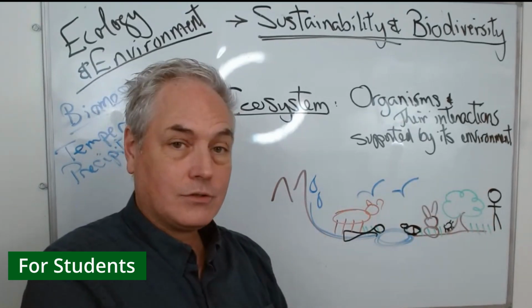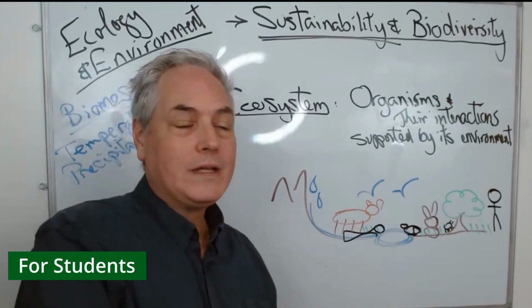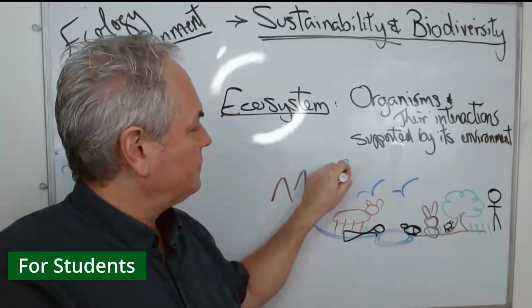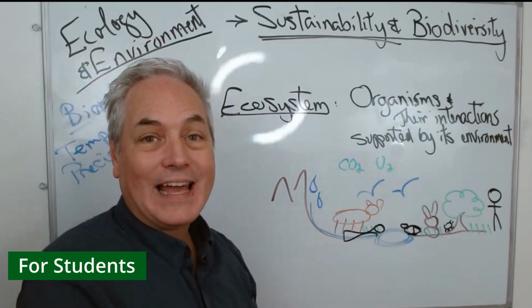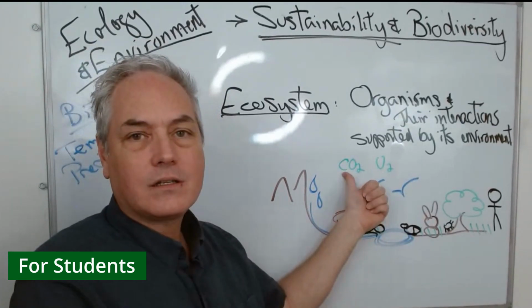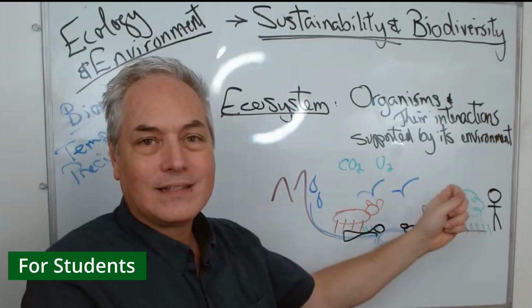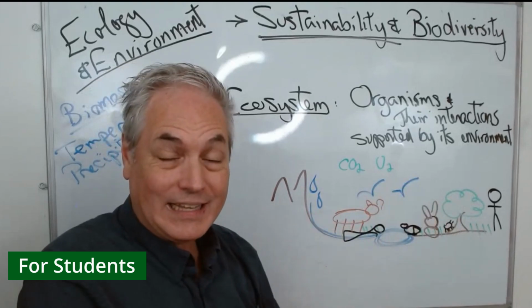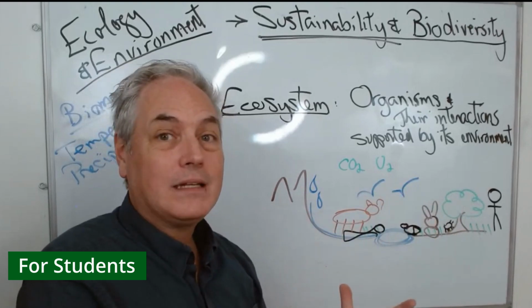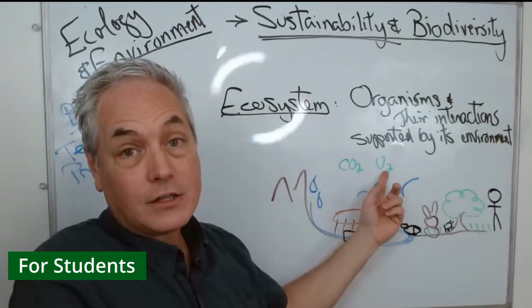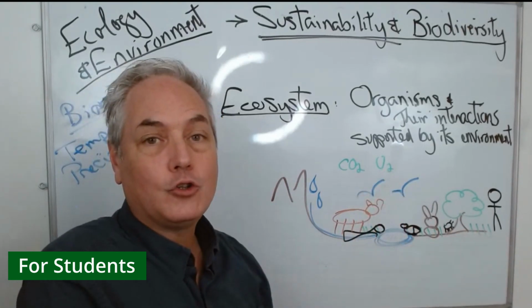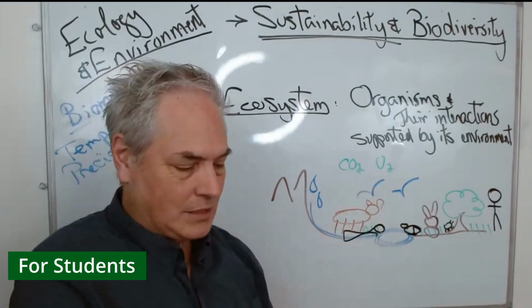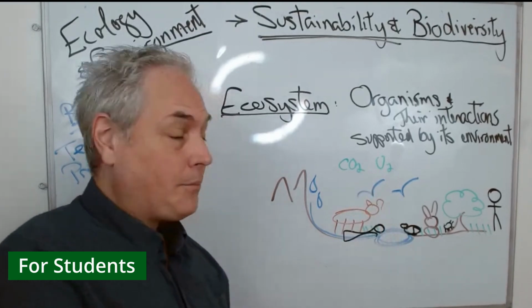So how can it be? First of all, we need to have the atmosphere. In the atmosphere, we have gases. One is carbon dioxide, which is used by plants, and we're going to add more information about that in the next 10 or 15 minutes. We have oxygen, also used by all the animals and humans to be able to live. Now that's the atmosphere. The other part is water.